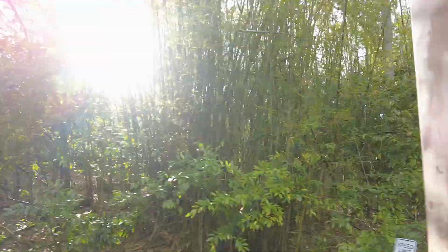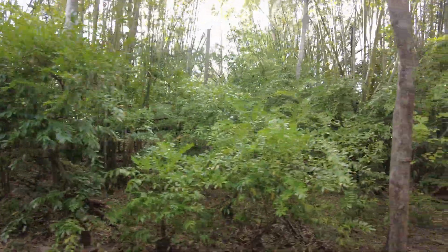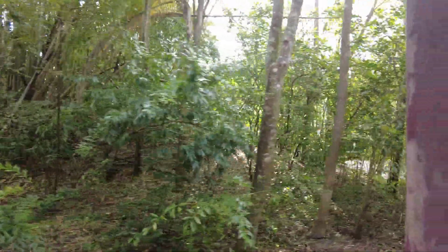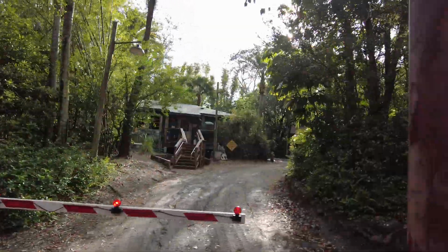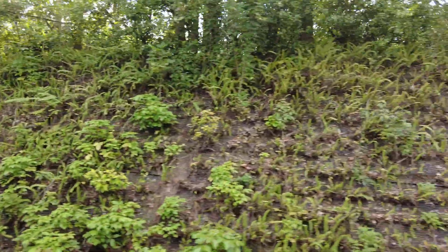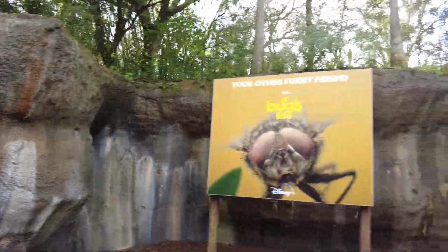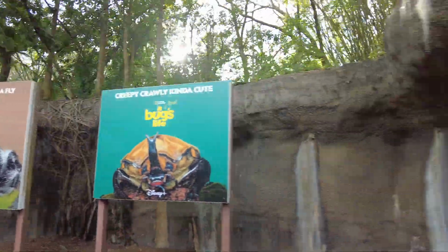Welcome aboard the Wildlife Express with service to Rafiki's Planet Watch. Here, you'll discover a wide range of animal adventures, from the affection section, where you can get up close and personal with domesticated animals like goats, sheep, and more, to sneak peeks at animal care and action at our veterinary, nutrition, and science centers. Also, be sure to check out the animation experience at Conservation Station, where you can learn to draw your favorite Disney characters inspired by live animals from one of our animators.